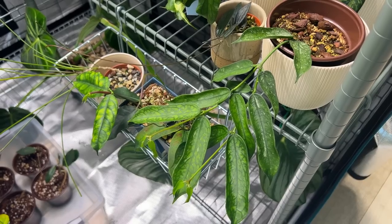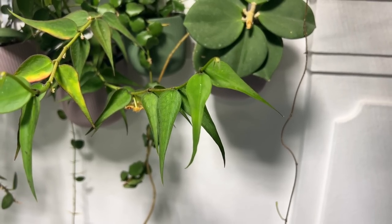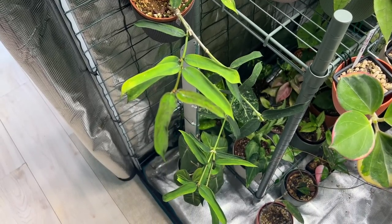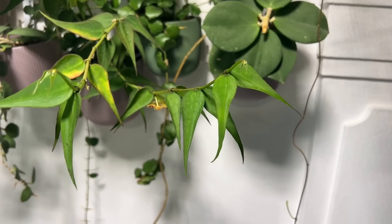Something like Hoya pandurata, burmanica, and pulinera, because they're kind of similar-ish, they also don't really like to be underwatered. I think that pandurata is perhaps most resilient from my experience when it comes to this. Hoya burmanica, if you underwater it, nothing bad will happen. It will look very scary for a bit, but I have found that nothing bad happens. You give it water and it perks up really quickly.